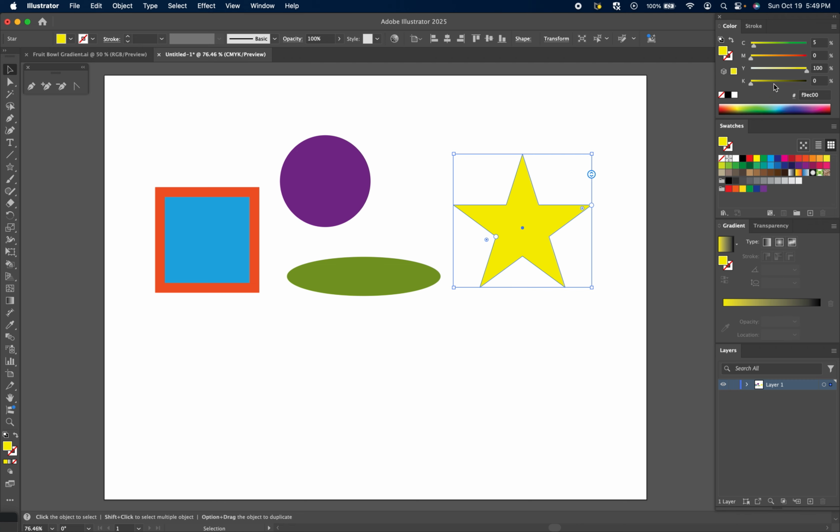And say if you wanted to make this more of an orange color, well, what is red and yellow? What do they make? They make an orange. So magenta is our red color, and I can take my magenta slider and slide it over, and it's going to get more orange as we go across. And you can see that here. This actually had a little bit of blue in it from this swatch down here. I can take this blue all the way out, and you see that now we have more of an orange color.